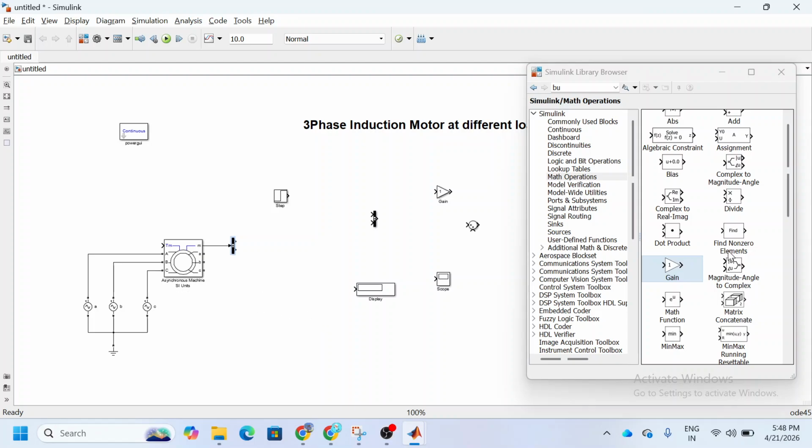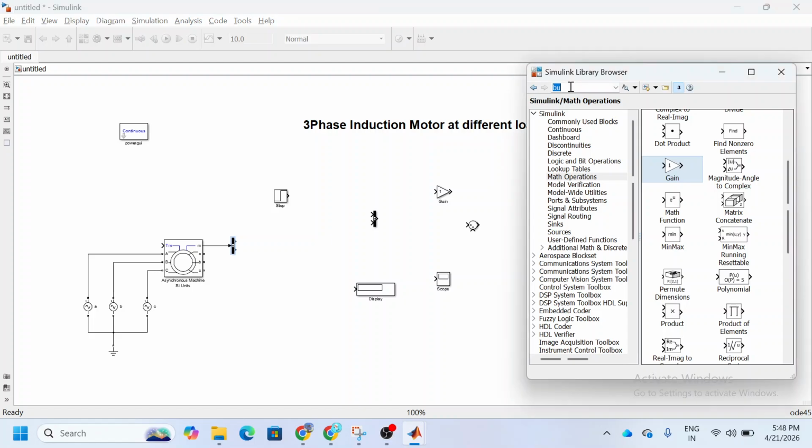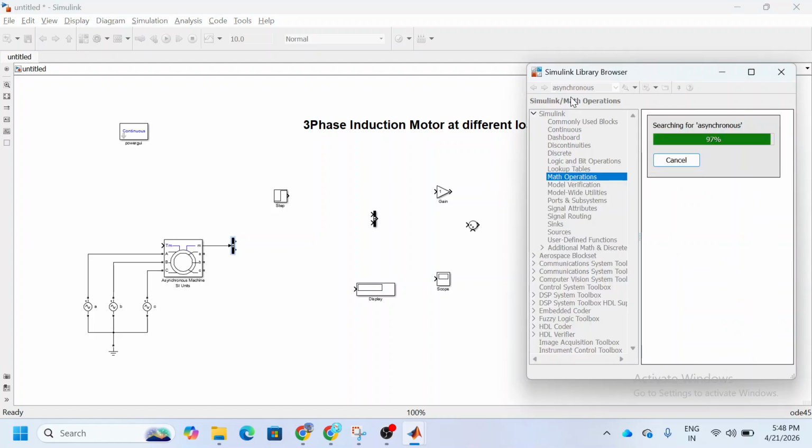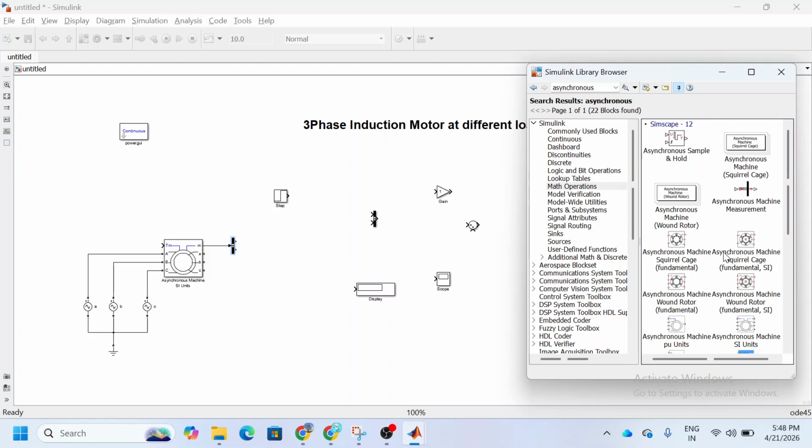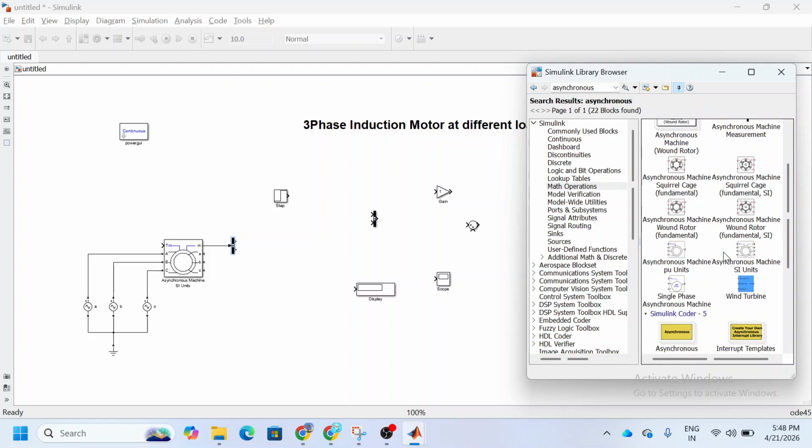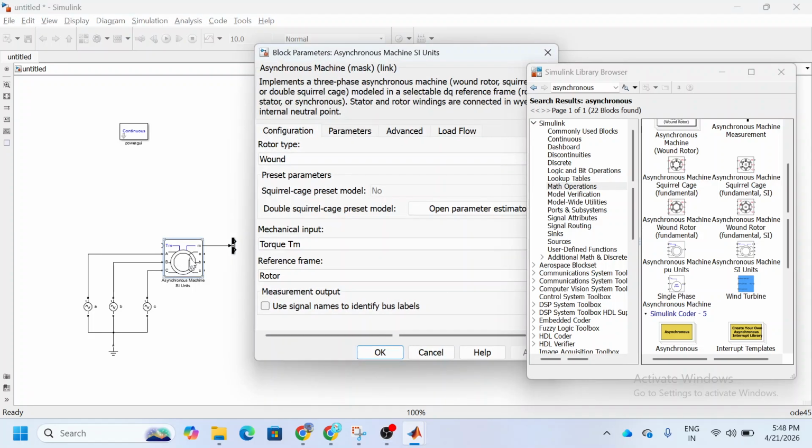The asynchronous machine. Here we need to change the settings. Go to the asynchronous motor. Change this to squirrel cage.